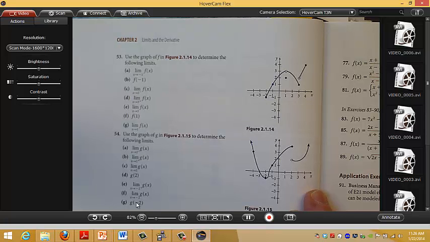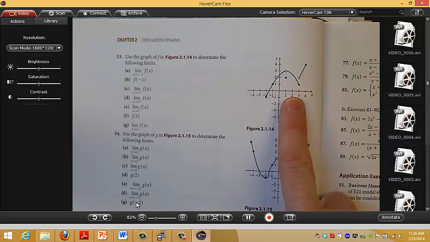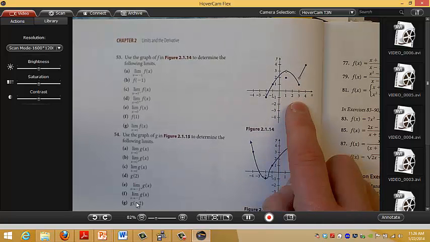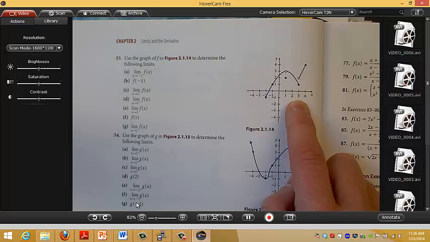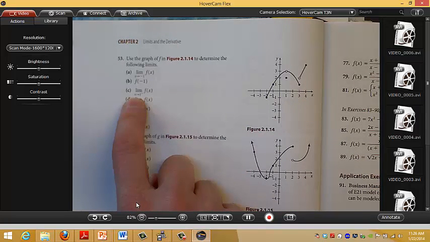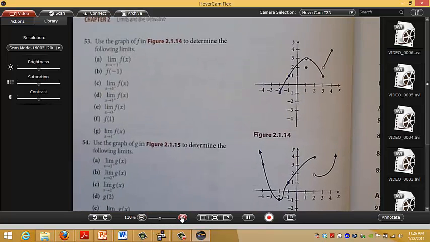There's actually several. At 3, 1, I can see that there's what we call a jump, right? Because if they ask me, what is f of 3, I would say the answer is 1. F of 3 is 1. But notice here, in part C, they ask me for the limit. Maybe I should zoom in a little because that's too small for you guys to see.